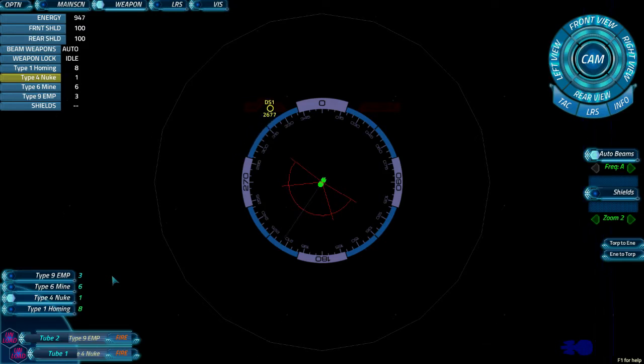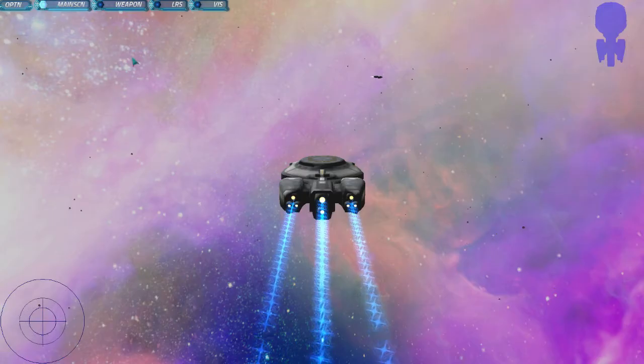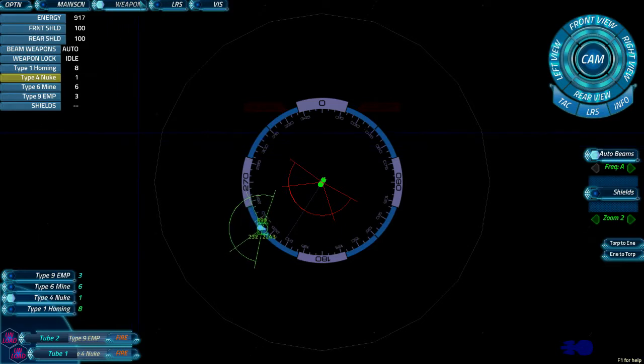Engaged. It's fantastic. I hate that I don't get actual numbers for the heading. It's still... Oh, no, they're at the bottom. Just barely. There we are. Pop over to the main screen. Is that an enemy ship or is that one of ours? That's one of ours.